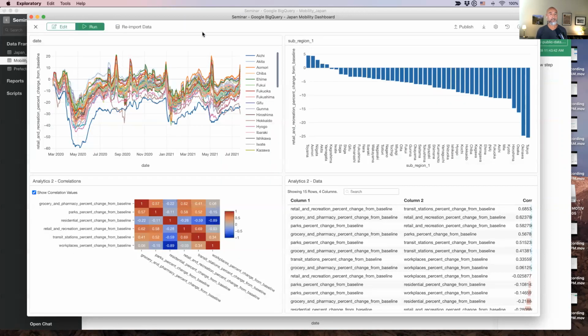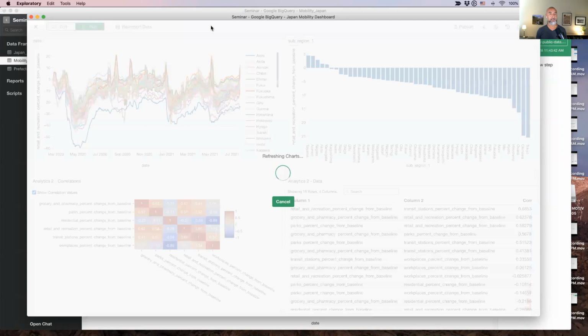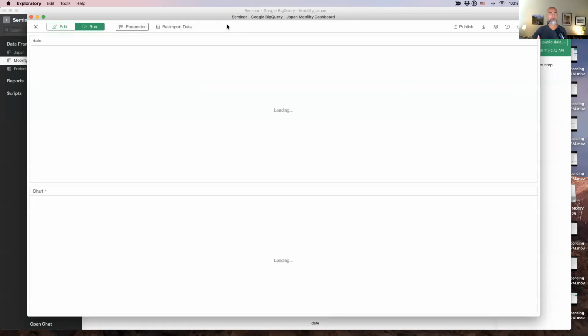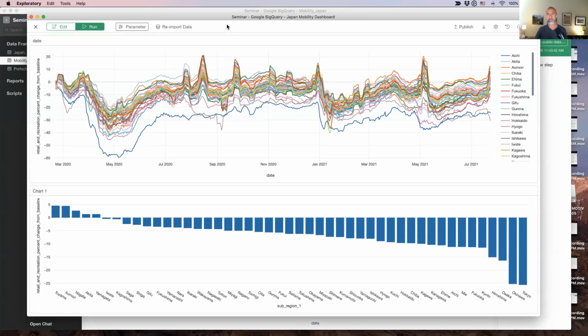What is this? Okay, so I think it was some kind of image from before the seminar, when I was creating this. It's kind of like a cache or something. But anyway, these are the charts that we created in the seminar. Obviously there are 49 prefectures, so 49 lines and 49 bars.